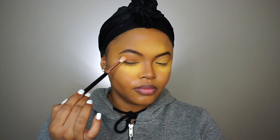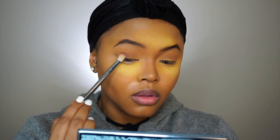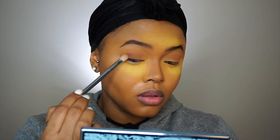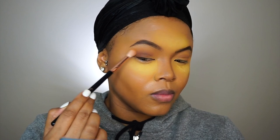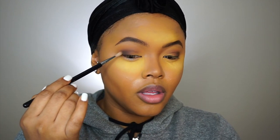I'm gonna take the shade above it and go over top of that because I don't want it too pigmented. Now taking this shade to darken that up just a little bit, just a tad. Then I'll go back in and darken up that outer corner. Now I want to take some of the black in that palette and darken it up a little more, then take the Sigma E36 brush and blend it out.